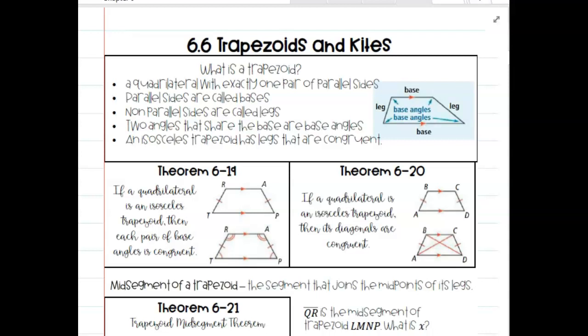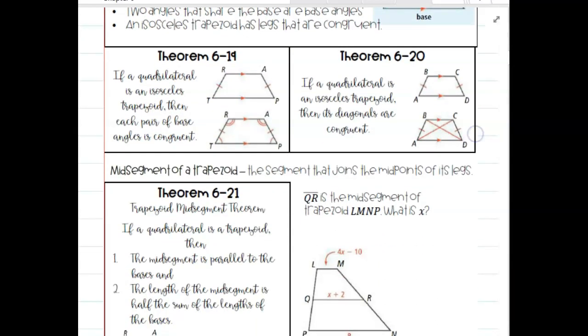Now, if you so happen to have a trapezoid where the legs are congruent, so this picture, they obviously are not, but it does happen. If they are congruent, it's called an isosceles trapezoid. And that's what these 2 theorems, your trapezoid theorems, are referring to. So a quadrilateral that just so happens to be an isosceles trapezoid. So notice we have our parallel top and bottom, and then the legs are congruent.